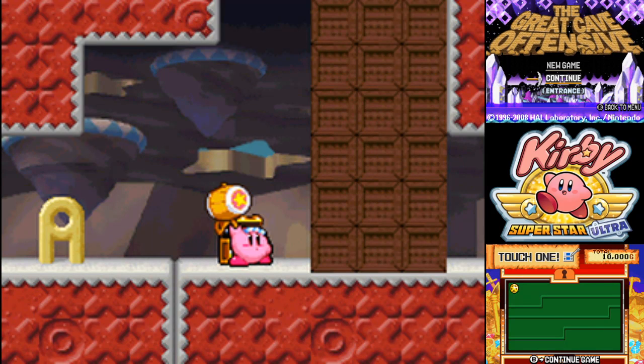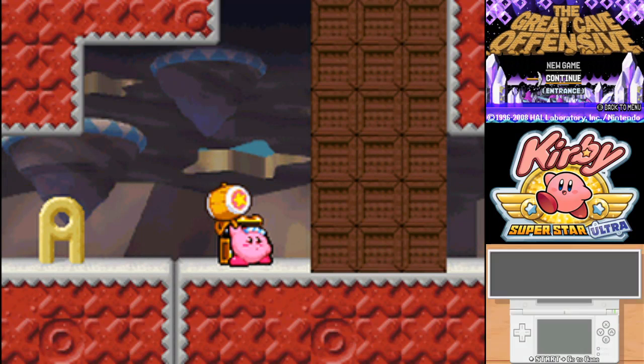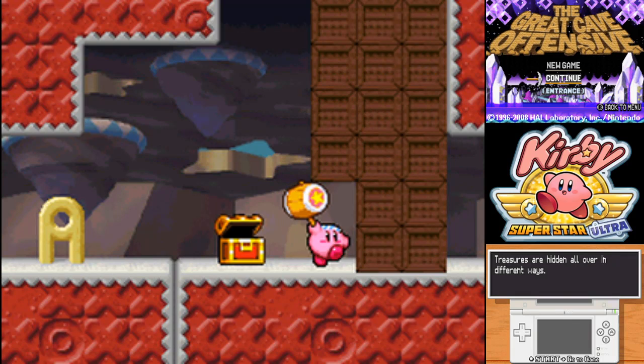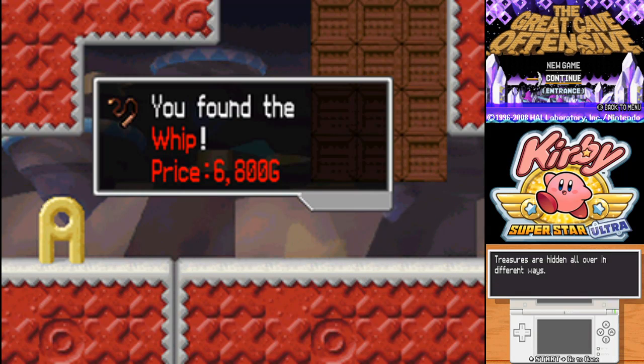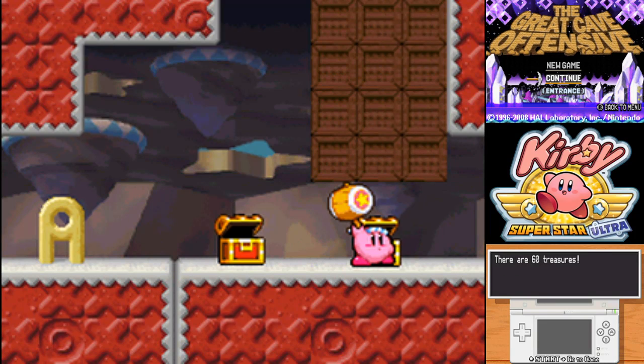However, we won't be doing that too much. But you can see it's got 60 slots. It can tell you what each item is, what their value is. And the treasures are hidden all over in different ways. So, look at that. We got another one real quick. The whip. Which, if I remember correctly, is the 3rd treasure.